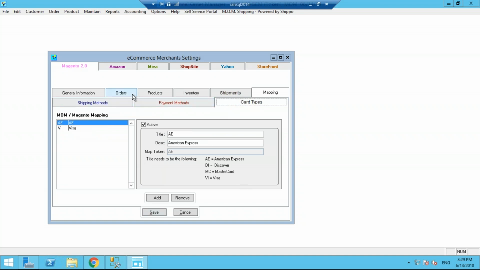Just to note, with the order download, if you want to bring in credit card information, in this case, if you want to pre-authorize in Magento, we are requiring an extension called Paradox Lab that will allow you to tokenize with authorize.net. Basically, they will send the token information to us, allowing you to authorize on the website and allowing us to capture once it's shipped in M.O.M. The reason we had to do that is because Magento currently, when you download credit card information, it's all encrypted. They don't pass credit card information back to an OMS. So that's why the extensions are doing that outside, and that's why we're requiring that.